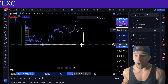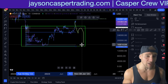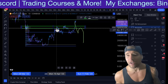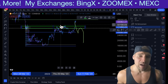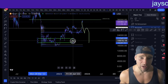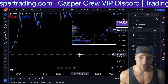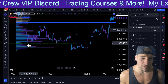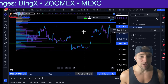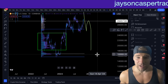We could see prices coming all the way back down toward the yearly open, the $16,000 level. This is very high timeframe analysis. We need to be prepared for moves like this. Based on the technicals of the chart and the bearish divergences forming on the high timeframes, the probabilities are that we will come back down toward the low of this big range. Once we establish a sideways range in the market — like what we did back here in this chunk of price action — if we lose that range, like we did right here when FTX collapsed, once we came back into the range, we came back to the top of the range. The same is true if we're losing ranges to the upside — we lost this range to the upside right now, and if we come back in, the probabilities are we'll make our way back down toward the bottom.